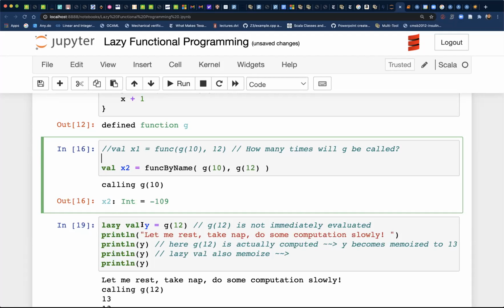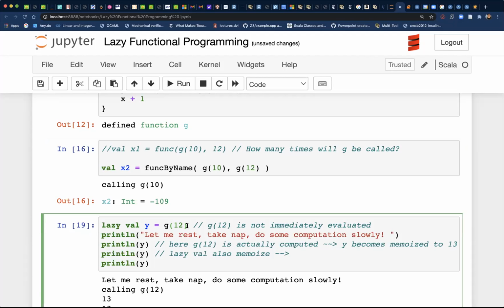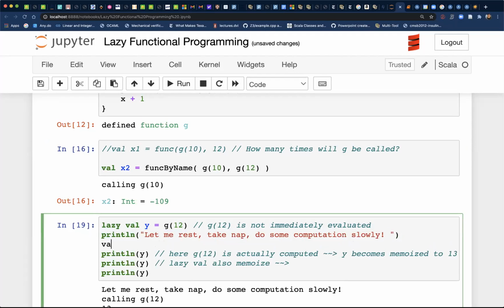So the first time you assign y to g of 12, y is not evaluated. Y is just the expression g of 12, the function called g on the argument 12. And then you do some work, and y doesn't change. Y is still g of 12. But the moment you need the value of y for some other computation, let's say you needed val z equals y times y, something like that, now you're going to have to compute y.